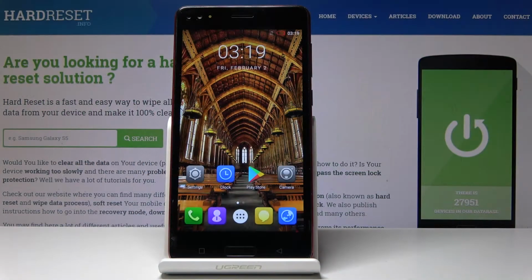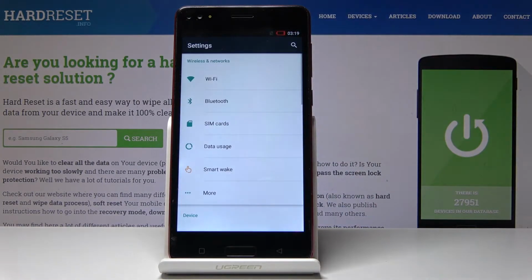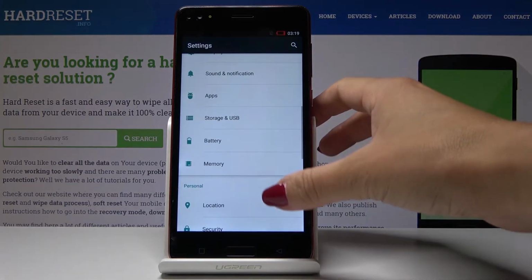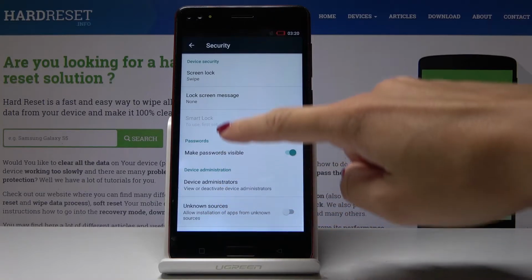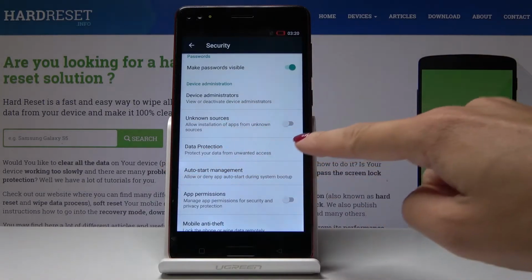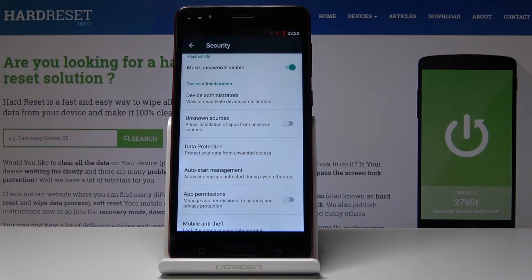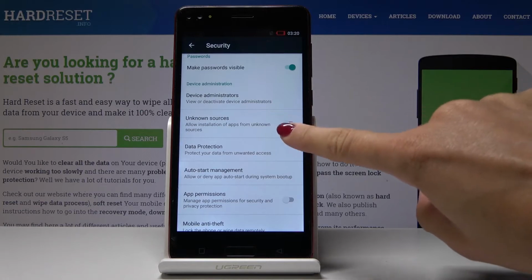Here I've got V-Mobile S39 and let me show you how to allow unknown sources on the following device. So at first, let's open the settings, then scroll down, find and select security, which is under personal, and now go to the bottom of the list, more or less over here. Under device administration, you will find unknown sources.